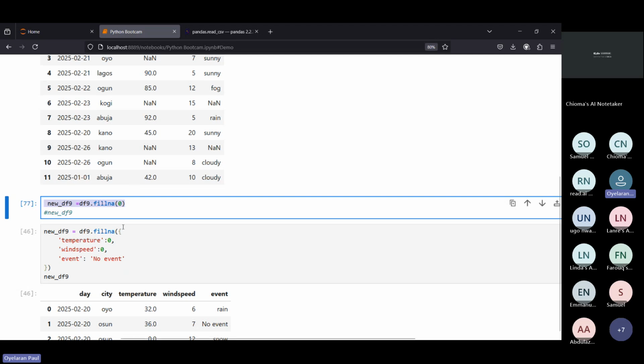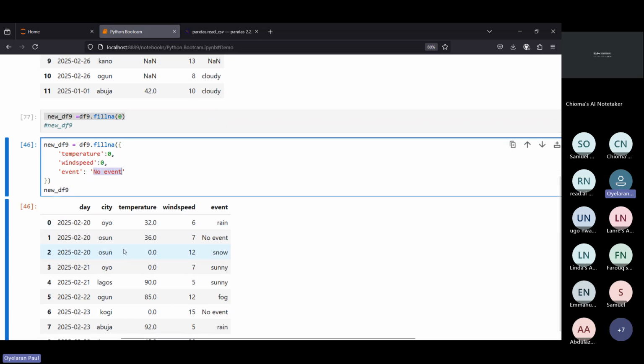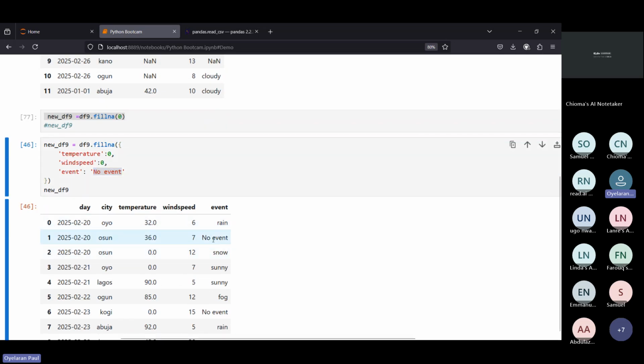This time I'm handling the columns one by one: temperature 0, wind speed 0, events no event. So when I check the output now, it gives us no event.